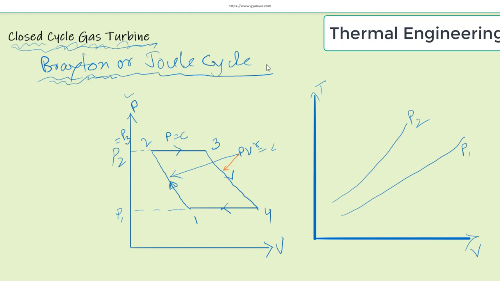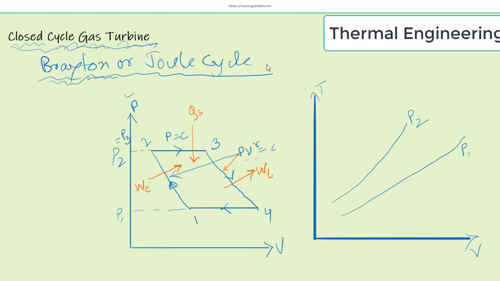So what is the function of a turbine? After combustion chamber, the high temperature gases will be expanded in the turbine, from where we will get the work output. So process 3-4 is again PV to the power gamma equal to C, that means isentropic compression, sorry, expansion. So as a result of this, we will get work output. This we will call turbine work. And in this process 2-3, there will be heat supplied, QS, or whatever you give the name. Suppose we say it is a heat supply, this QS. And during the process 3-4, turbine work is done by the system, that is why it is WT going out of the system. And in the compression process, work is done on the system, that is why it is WC, that means compressor work input to the system.